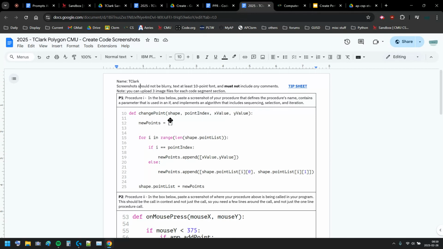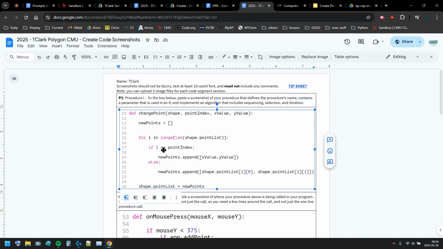Now I have an if statement, a selection statement, a conditional statement. I have one if that has one of these parameters, point index, in that if statement. If point index was negative, like -5, it'll never run. So I want to have a value where it is run, when the index is valid.